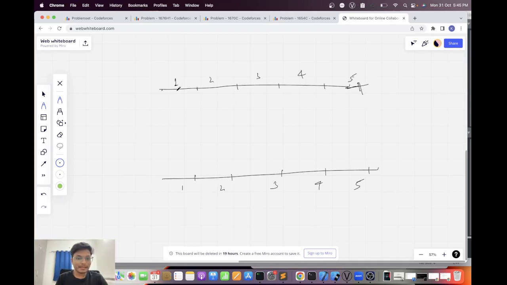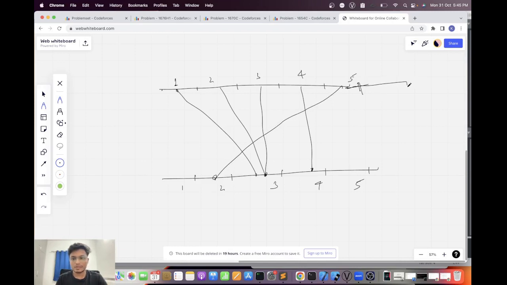Now let's say the first is linking to 2, the second is also linking to 3, the third also linking to 3. Let's say 4 to 5, and this 2, 7. Let's say one more, 6 is connected to 4. Yeah, this is the example.